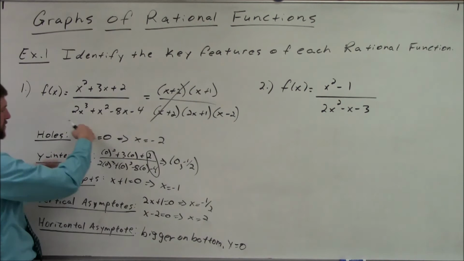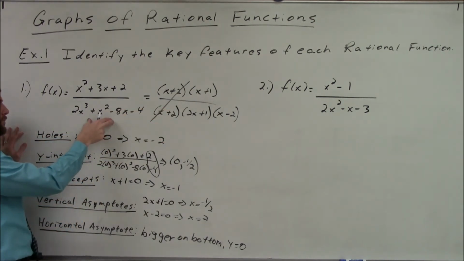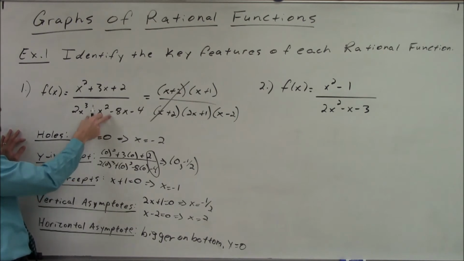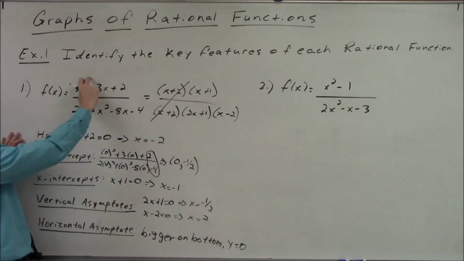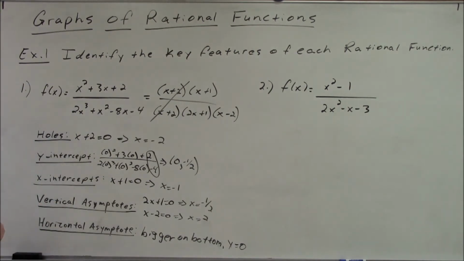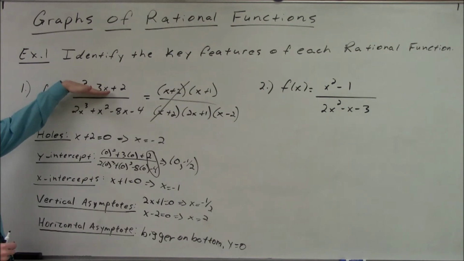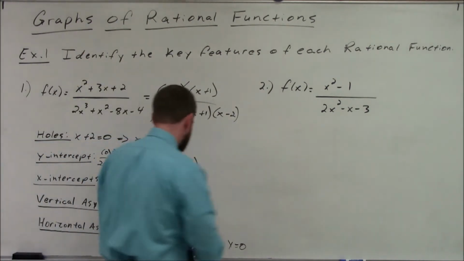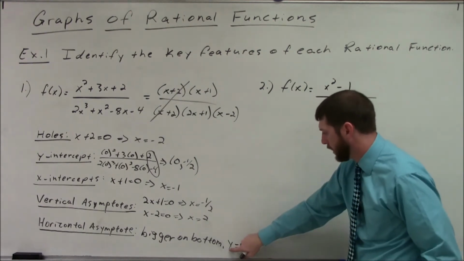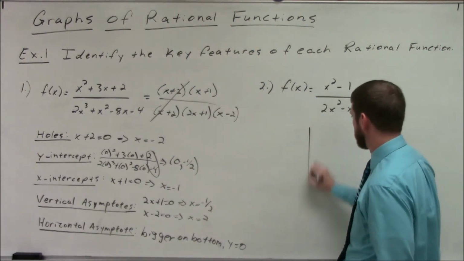The reason is because as we get towards positive and negative infinity, this is going to get to infinity faster than this is. So that's going to become so great that it makes the numerator completely irrelevant. So we have a huge number divided into a tiny number, which in essence becomes 0. So bigger on bottom, y equals 0. Now let's look at how to put all this together on a graph. Well, most of it's just plotting your points.